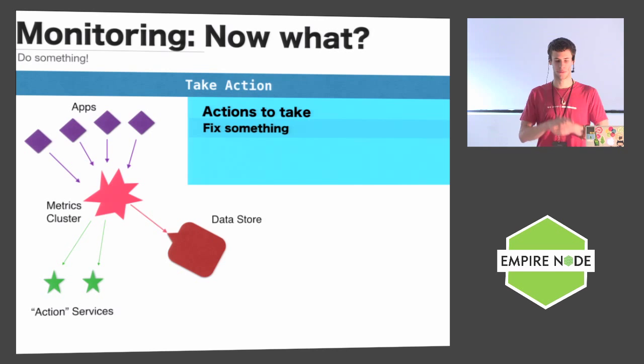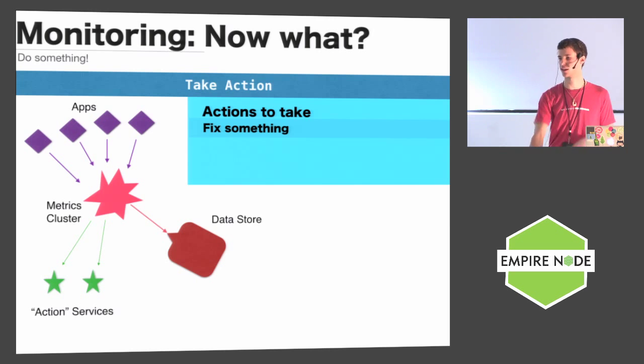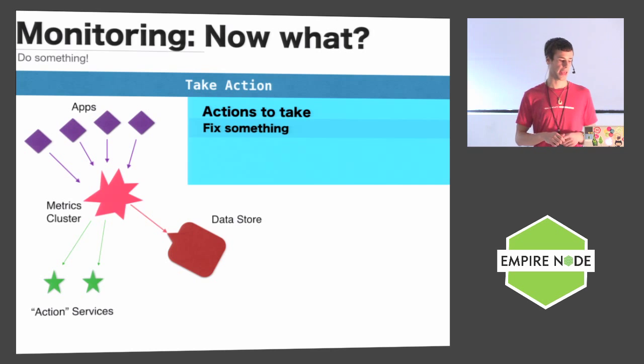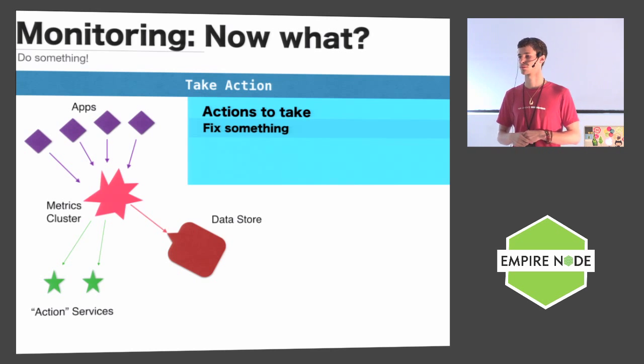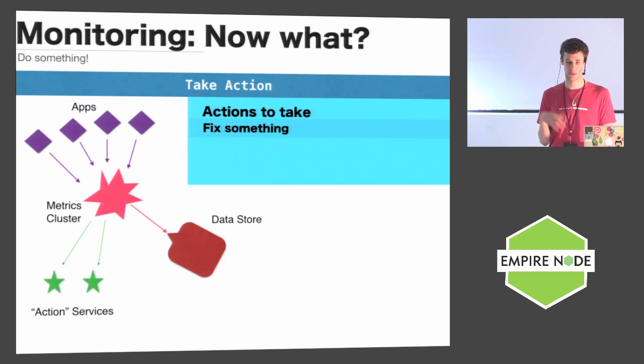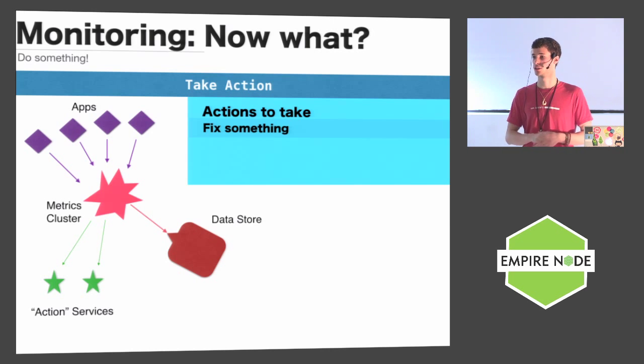So, fix something. In this little setup, we've had these apps just sending data to the metrics cluster. These could be just different parts of your overall architecture. And now we have these action services. These action services are just another set of microservices set to perform a particular role. Fixing something is curating a fix that you've established will recover from a problem. One of your services starts running out of memory, and you just restart it, whatever. You gotta start somewhere if you want to be able to find the root cause.